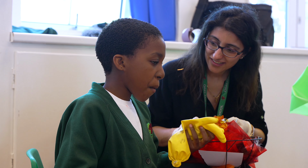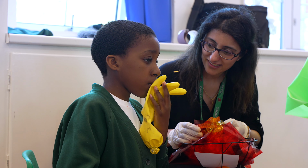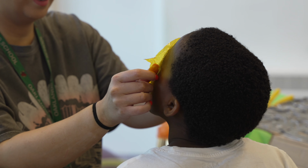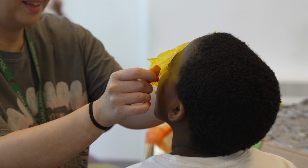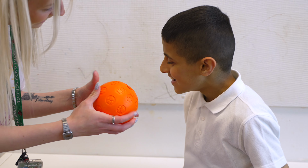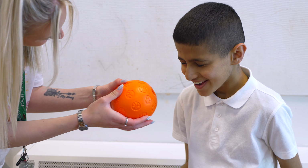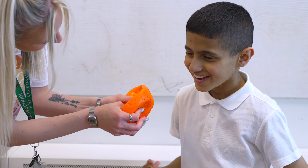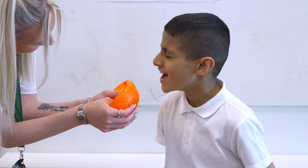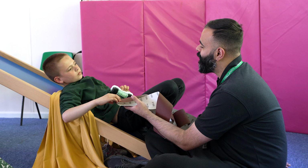So that's part of my learning, is seeing how the children are interacting in that space and how to push that a little bit further or repeat something that was really successful the week before. The students at this school have very complex needs, and the mainstream approach of reading a story and unpacking its narrative just wouldn't work in this context, which is why the approach we've taken is using these different objects and materials to really bring the story to life in a really different way.